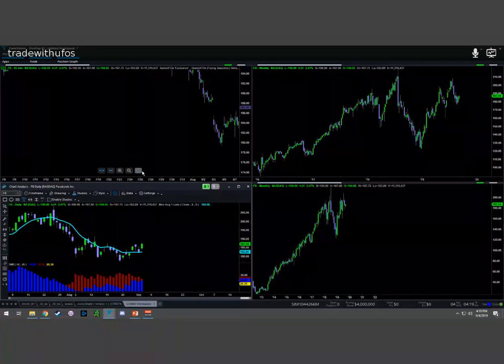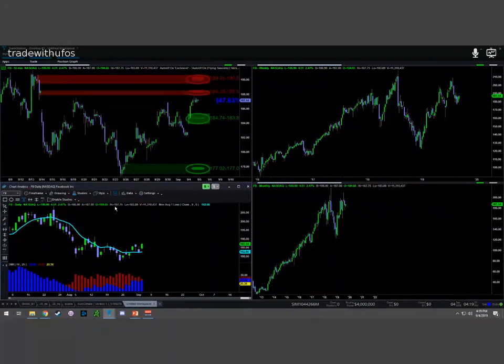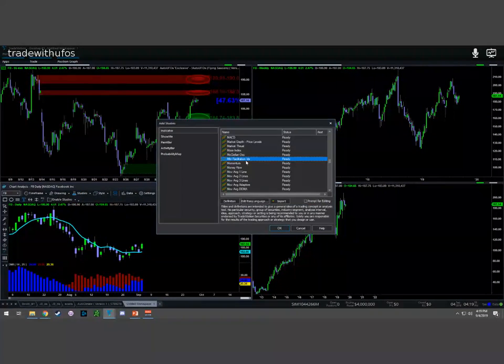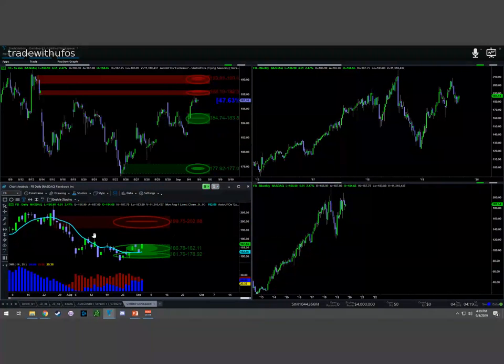Sometimes we like to use the UFOs on our common time frame to check where to set our target. You can do the same process that we did before by adding a study, and again going to AutoUFOs, selecting it, pressing OK, and it'll add it right there. Okay. And to remove it, all you have to do is select this Enable Studies tab, or you should go to Added, but I like this one here.